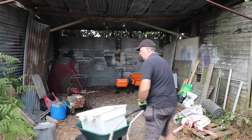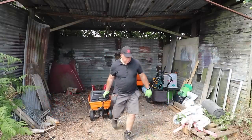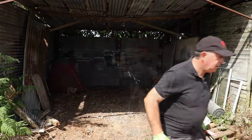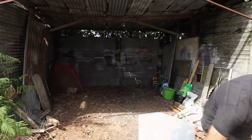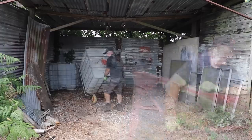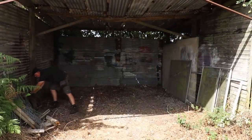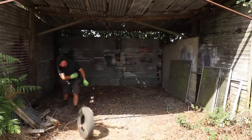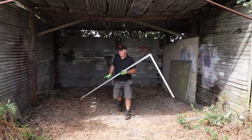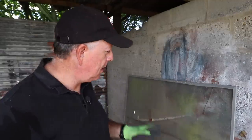I can't do any of that until I get rid of all this junk. At the moment I've got a combination of inherited junk on the left, and my own junk on the right. I remove the better stuff to a slightly less waterproof structure for the time being, and the real rubbish will find itself into my next skip. My plan for this area is to store non-critical and non-valuable equipment, rather than have it cluttering up my workshop or areas around the house. The only thing left is a big sheet of broken glass which I think is going to collapse on me if I touch it, so I'm inclined to leave it until the next skip arrives.